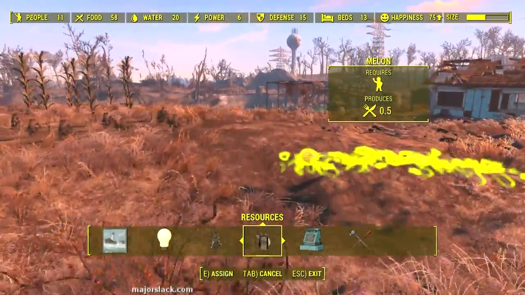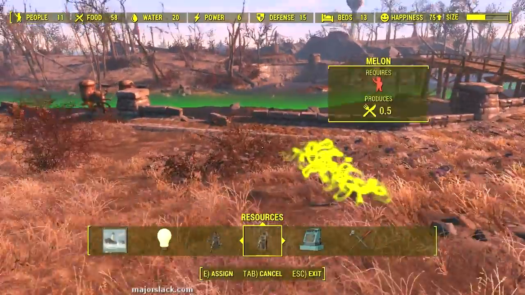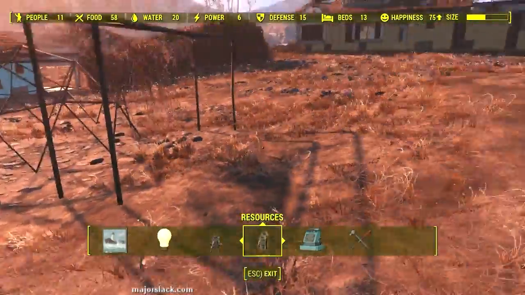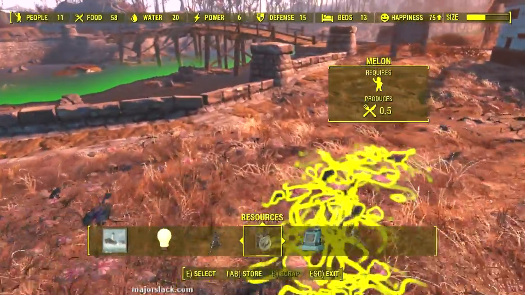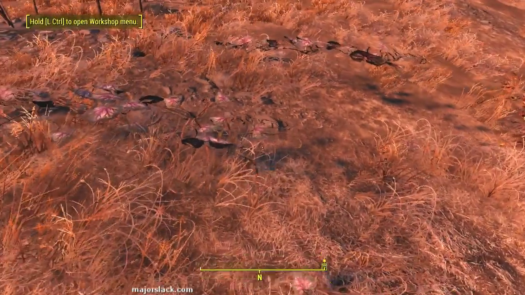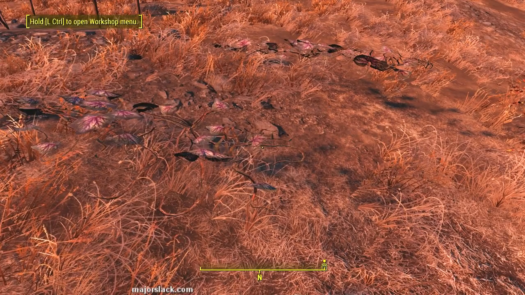Now you can see my food count is at an odd count of 58, which makes no sense because I have spare crops. It should be a multiple of 6. So now I've assigned Codsworth to these crops, and those crops are not assigned. Now they are assigned, but my food count did not increase. See, so it gets really glitchy. And you'll see I'm going to do a quick save and a quick load, and all of a sudden my food count went from 58 to 60.